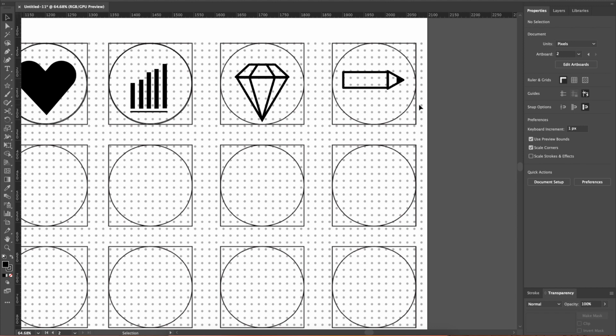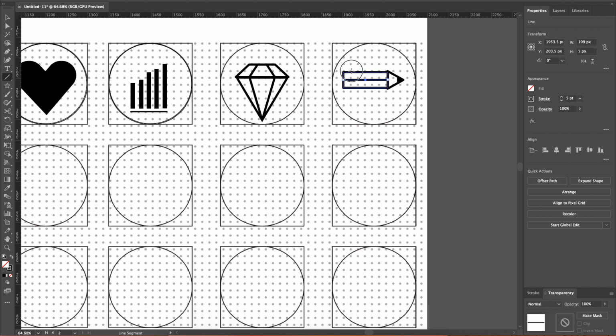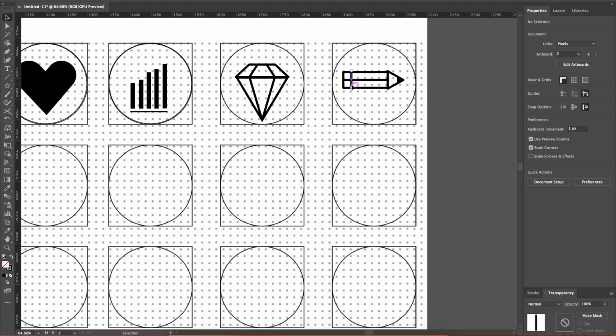So that's the lead of the pencil. Just kind of make it there. And now we'll choose the line tool. Probably make a line like so. Amazing. And we can make a line over here as well. Although I always recommend using geometric shapes for doing your icons, but this can be a nice thing to do. So, okay, I think that looks kind of nice.